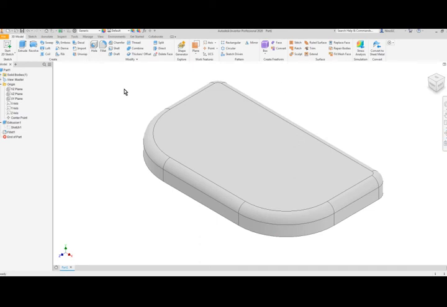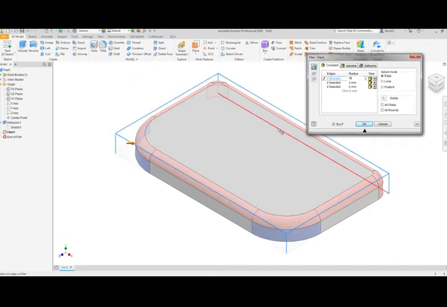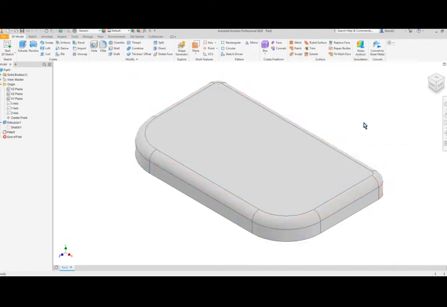As always, if I wanted to make a modification, for example, if the 14 is a little too deep, I need to make a change to that. Because this is completely grouped, I can go into the single fillet, go right mouse button, edit feature, and then select the fillet that I want. In this case, it just happens to be the first one. I'm going to select the radii, and in this case I actually want it to be 10 as opposed to 14, so I can type in 10 and then click OK to apply.